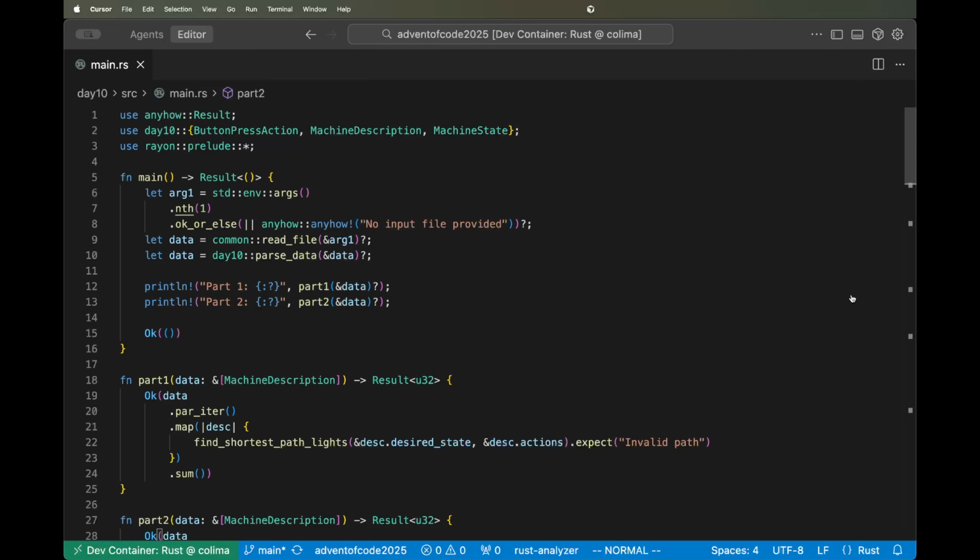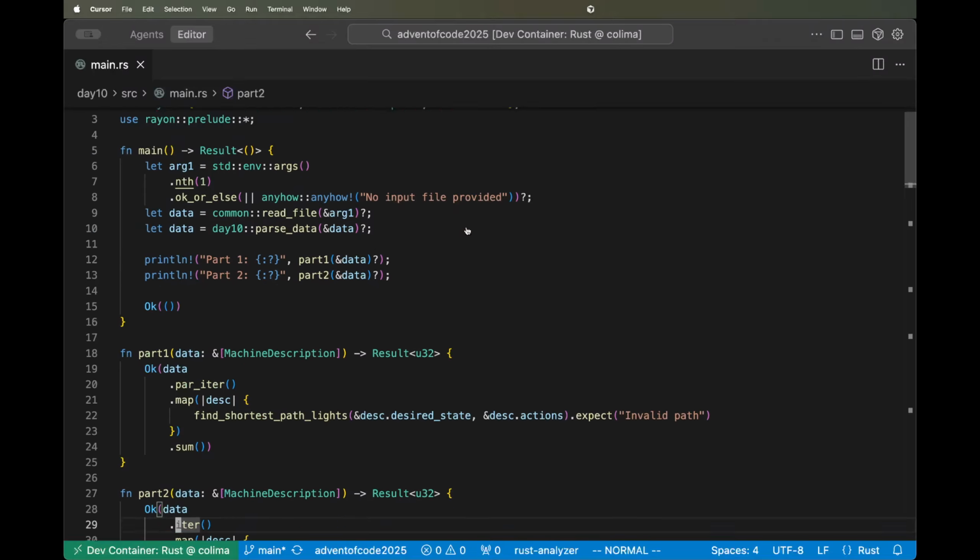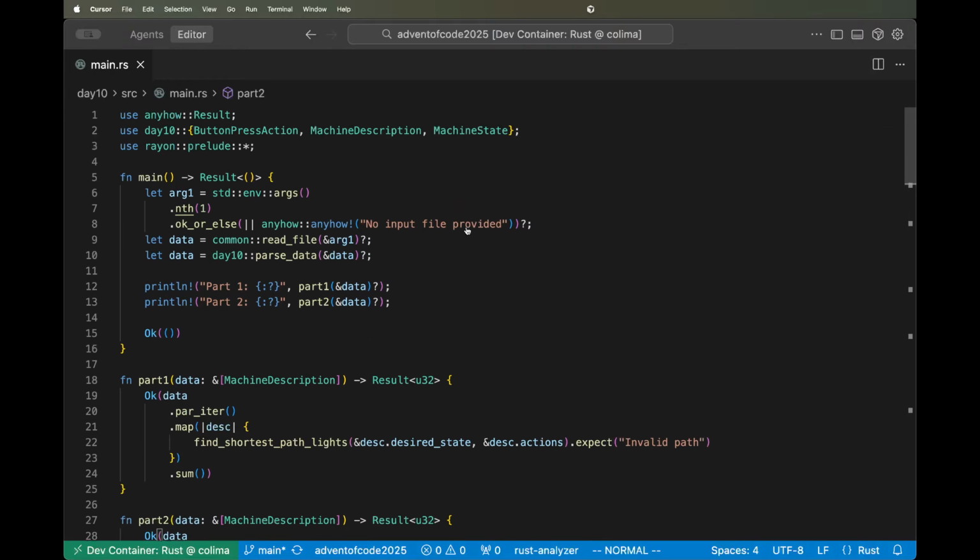So I want to take a moment to go through the day 10 part 1 solution. This isn't going to include part 2 because I haven't been able to get that to complete yet. I believe it's correct, but I haven't gotten it to complete. So day 10 is actually a pathfinding problem, at least part 1. Part 2 is, I believe, also a pathfinding problem, but there's some sort of optimization that I haven't quite figured out.